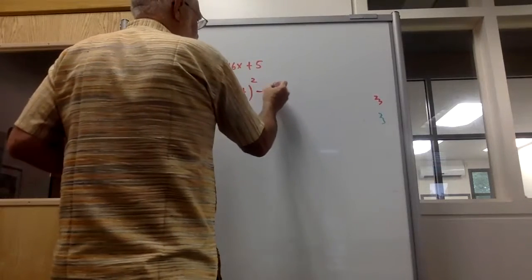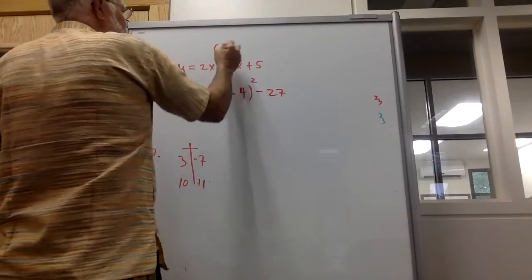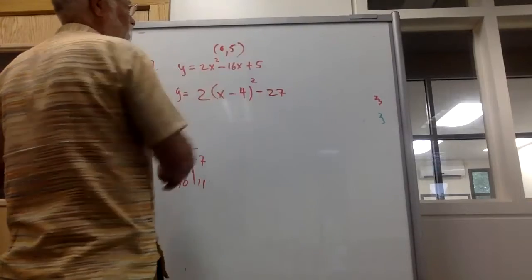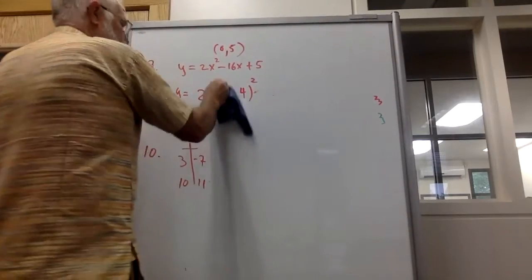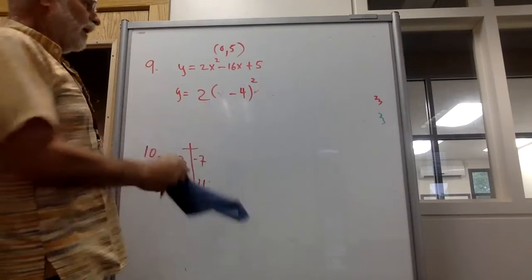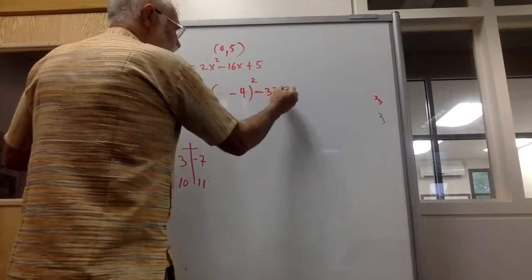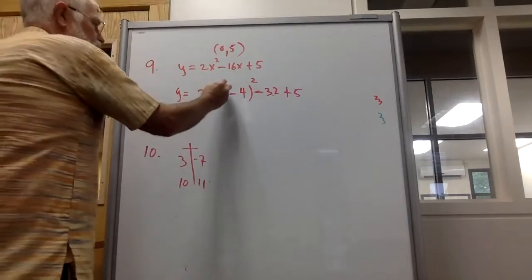Minus 27. Now, how do I know to do that? Because in this equation, I can immediately set up, I put a 0 in, I get a 5. All right, so I come back here, I put a 0 in. I don't get 5, I get 32. I don't want that number. It's another aspect of conversion. I want a 5. Okay, so that's the quickest way I found over the years to put that in graphing form.